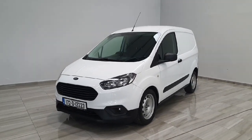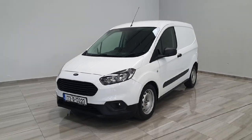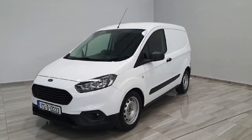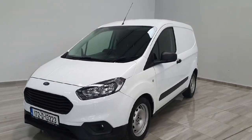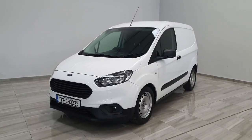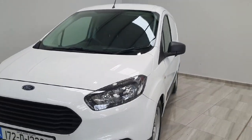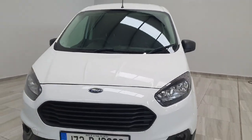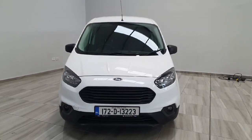My name is Sam and today I'm going to be giving you a short presentation on this 172 Ford Transit Courier. This Courier is the baseline model with a 1.5 litre turbo diesel putting out 75 brake horsepower. This vehicle is finished in Ford's frozen white. And in this video I'm going to do a short walk around and then show you the interior and the storage capacity of the vehicle.